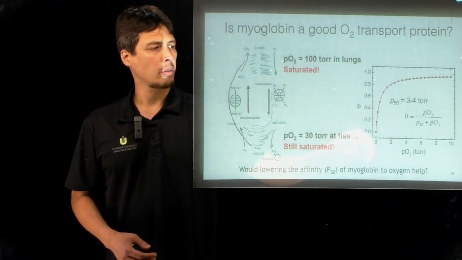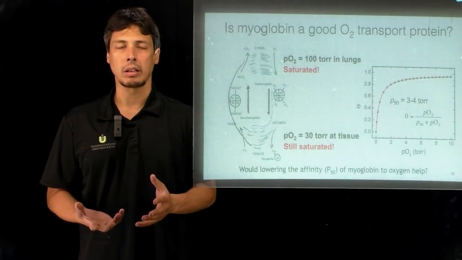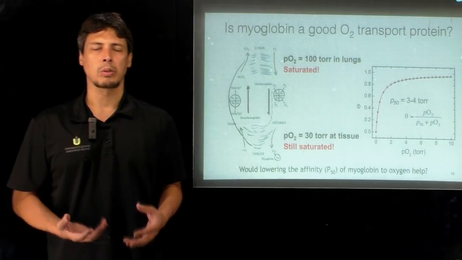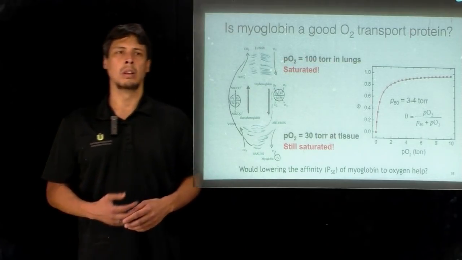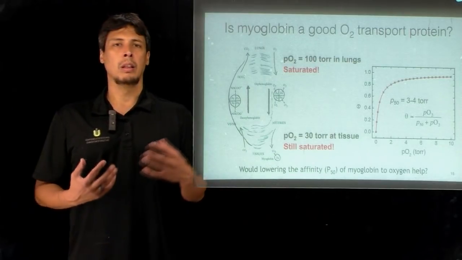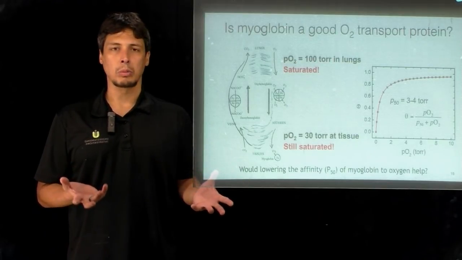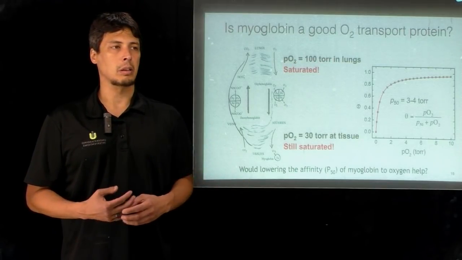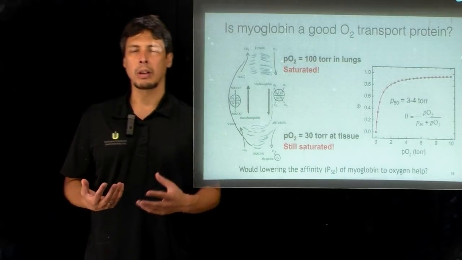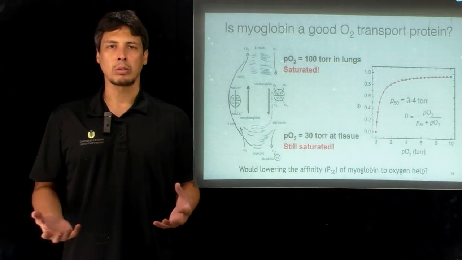And we also know that within the 0 to 10 torr, we've already saturated most of the binding sites on myoglobin. So that means at even higher partial pressures, we're still going to be at saturating conditions. In this case, all that we want to have happen is that myoglobin is able to pick up oxygen. And in that case, this protein would be very good at picking up oxygen at the pressure of oxygen in the lungs.